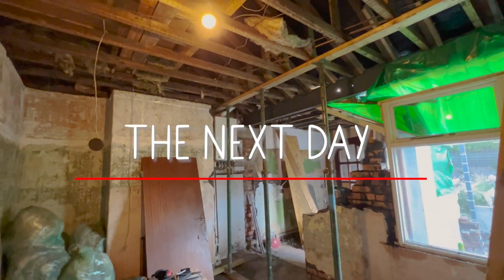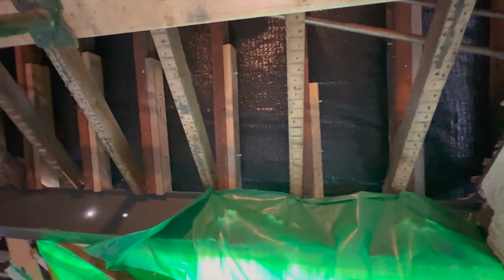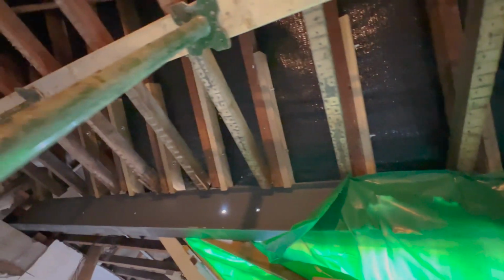Right guys, so 3rd evening on the trot. Got the GoPro on filming me, just putting the last shoe in. So, I don't know if you can see it there now. Got timbers in with 2 bolts all the way across. They're about 800 long each one. The only one I haven't done is this one.